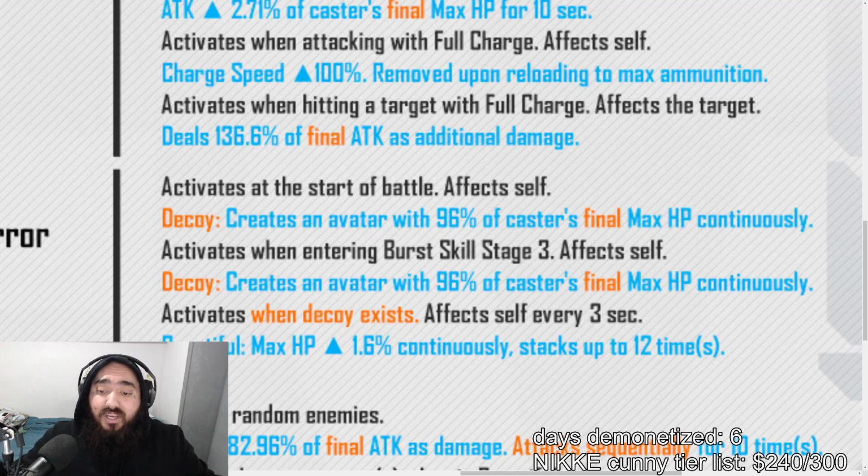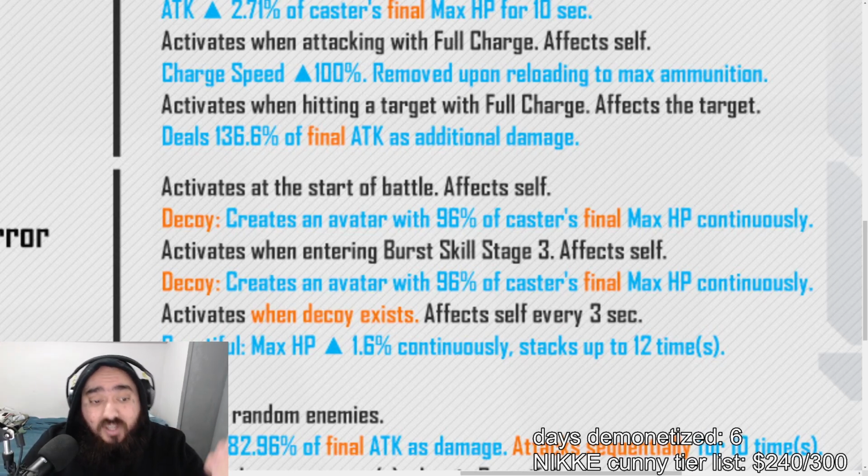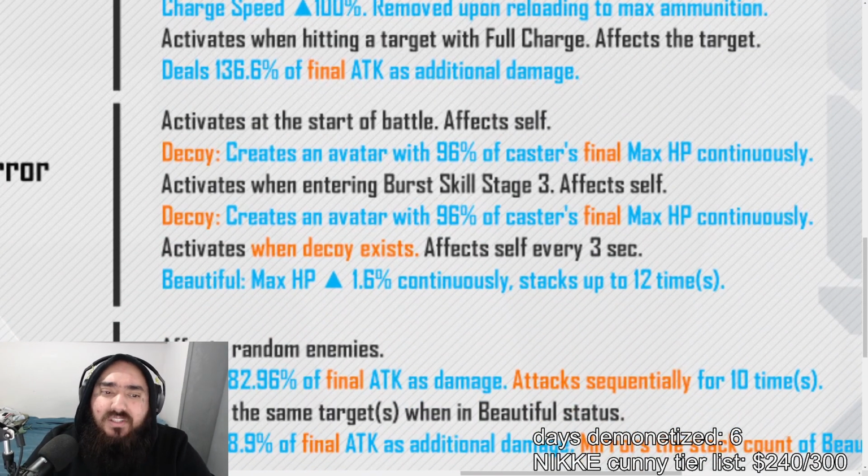The difference with this decoy is that it does not taunt, it looks like it attacks, and it resummons constantly on every burst, which is cool. So, at the start of the battle, you get an avatar, a decoy, which is 96% of caster's final max HP. Again, it looks like it also attacks. And every time you enter burst skill stage 3, you don't need to burst, you resummon this decoy. And every time this decoy exists in the battle, every 3 seconds you're going to be stacking up the beautiful buff, which increases your max HP 1.6%, stacking up to 12 times. Once again, playing into that skill 1 to increase your attack even more. So pretty solid skill 2.